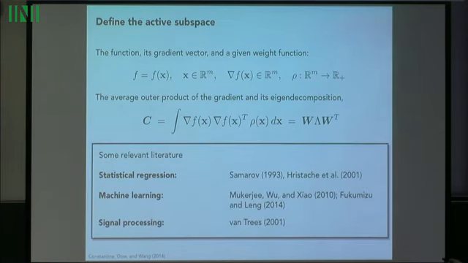This matrix shows up within statistical regression in the context of sufficient dimension reduction, within some ideas for dimension reduction in machine learning, and also within signal processing. You might think that this looks like the Fisher information matrix. However, it's really important to note that I'm differentiating with respect to the same variables that I'm averaging with respect to. So Mark Girolami once called this a Bayesian Fisher information matrix, and if you're statisticians, that's like a clash of worlds. But Van Trees was actually the one that calls this a Bayesian Fisher information matrix because you're integrating over the parameters of your standard Fisher information matrix.